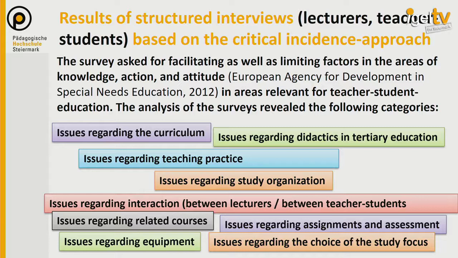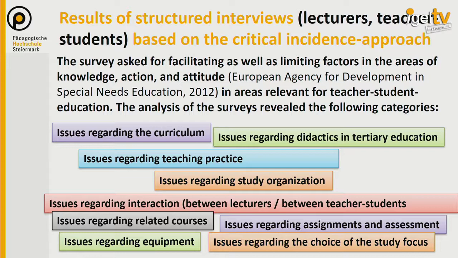And now to give you an example of what we would ask lecturers: if you think of your teaching in one of the classes, the courses for the specialization or the focus on inclusive education, which situation within a class or a course could you think of where the students have learned really much or gave back to you as feedback that they could gain a lot out of this session? Please describe this situation as distinctly as possible.